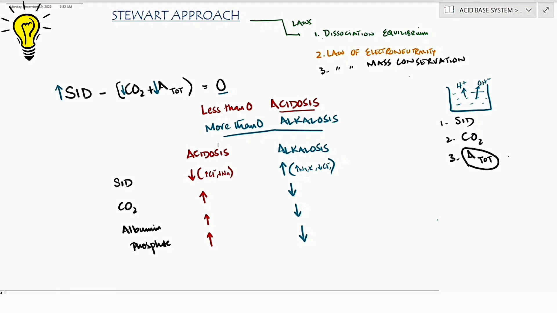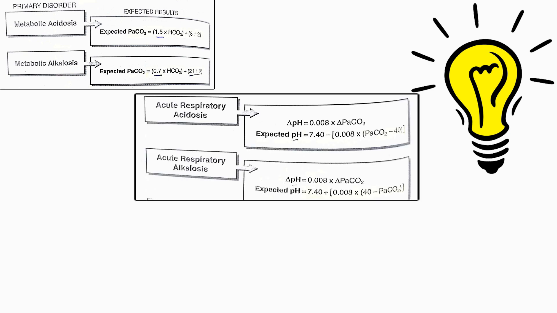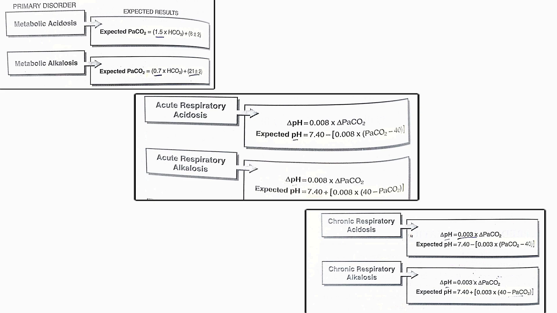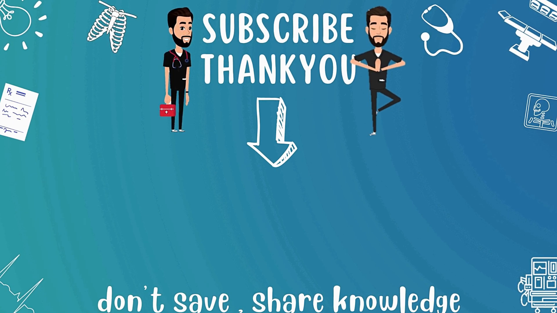Why are we still not using the Stewart approach more often? Because ABGs still remain easily available bedside test, but future seems to be favoring the Stewart approach as it is answering so many questions about metabolic aspects and fluid systems. So in the coming episode, we will finally understand how to quickly read ABGs from traditional approach and we will practice a few ABGs for memory. But before that, I want you to revise these equations because these are the six disadvantages I would say of traditional approach of reading ABGs where you have to memorize these formulations in order to understand the compensation and partial compensations. Take care and see you.